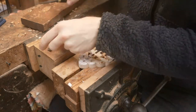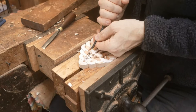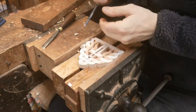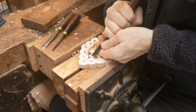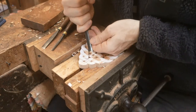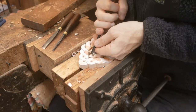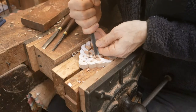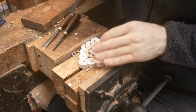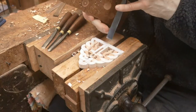That really is a lovely piece of wood. Carving nicely. Sometimes, see the ash, it can be very, very hard and very, very brittle. But that is quite soft. It's carving easily. It can really pose us a few challenges sometimes, but this one at the moment is not at all.